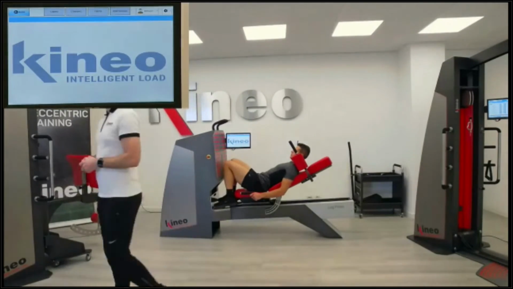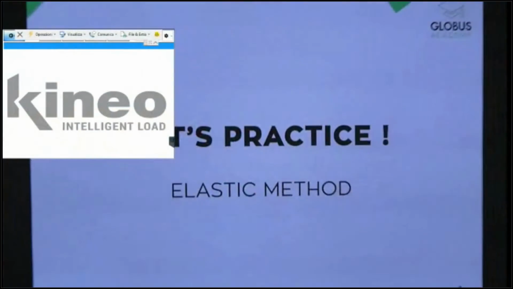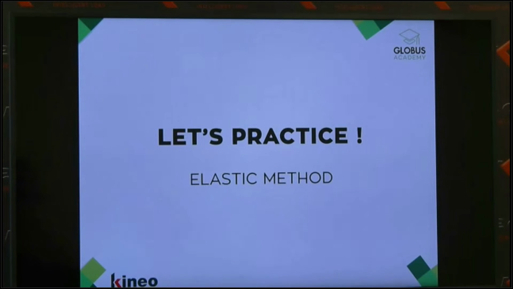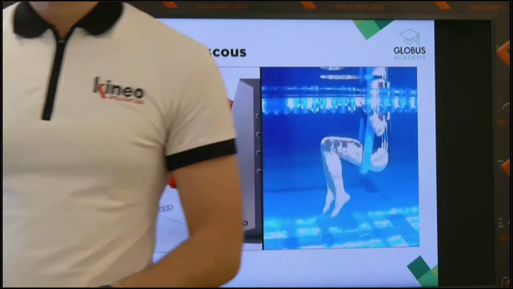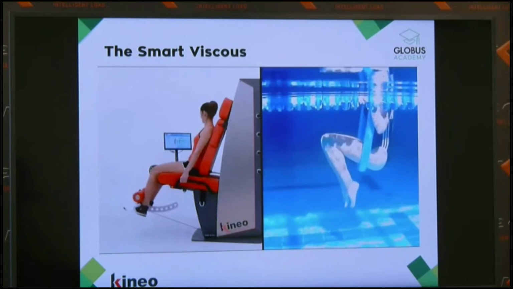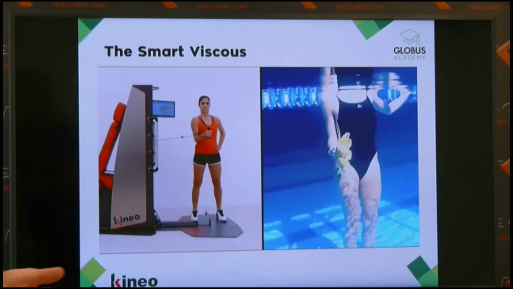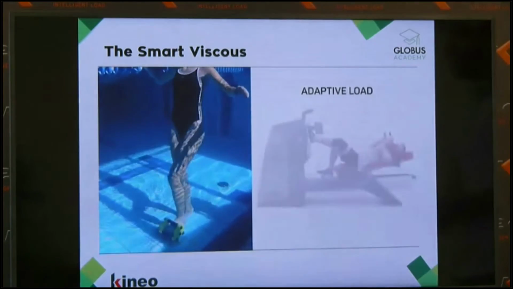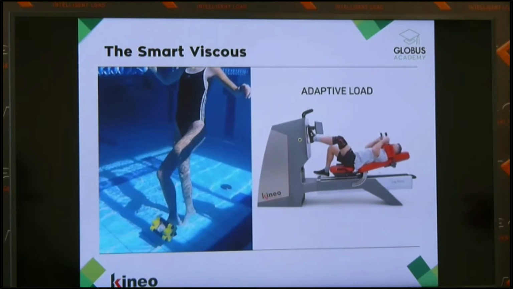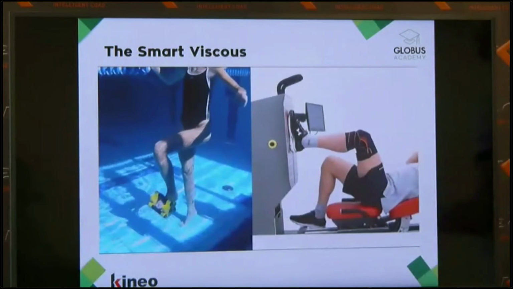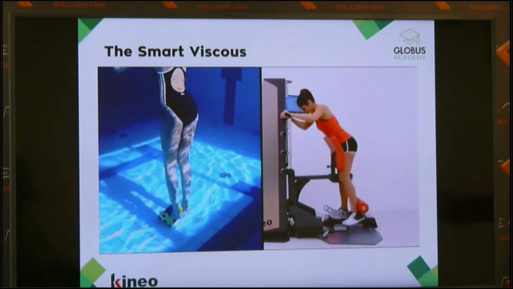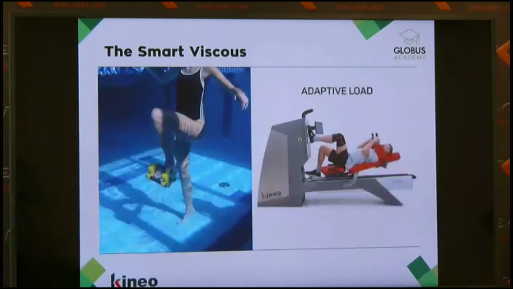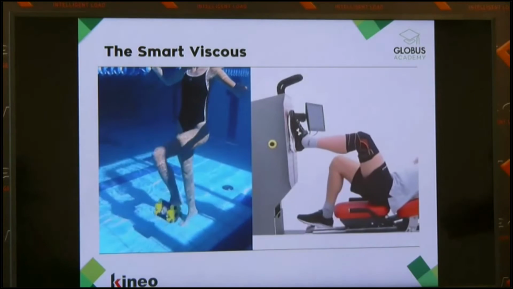So Mauro, please, we go back to the presentation, because now we have one of the major concepts, one of the most innovative methods, which is the smart viscous method. An image to explain smart viscous is training and moving into a fluid. What we usually do in a fluid, we manage the execution and we have complete control on how much resistance we want to have. If we move fast, we have more load. If we move slow, we have definitely less load. Those are just examples of movements that can be replicated with our systems.